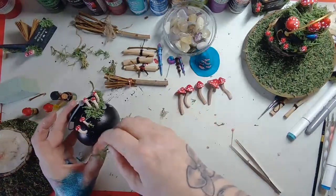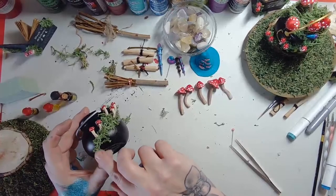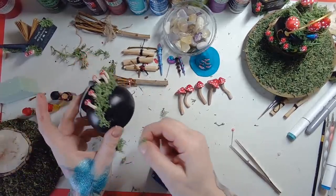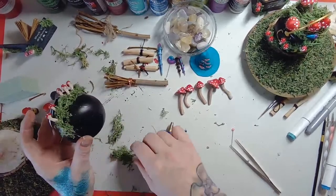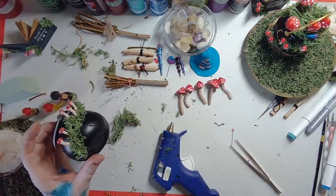Earth tones. Yeah. Maybe olive, some burgundy, some browns. Yeah, what I'll do is I'll do some little printouts of edible mushrooms or different mushrooms we can find.